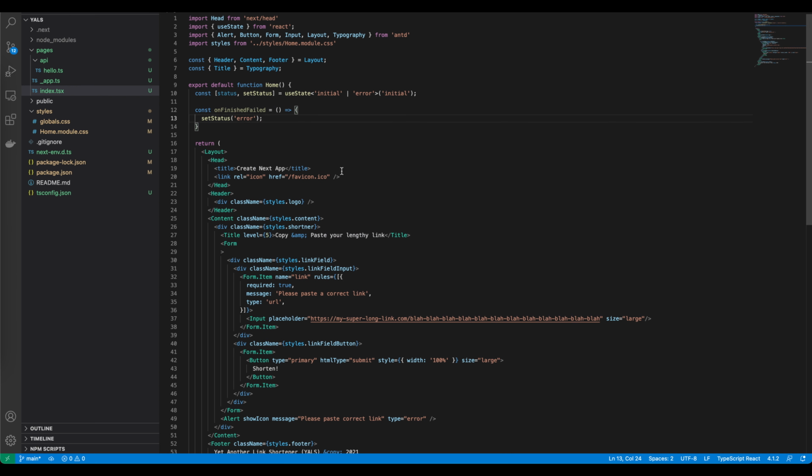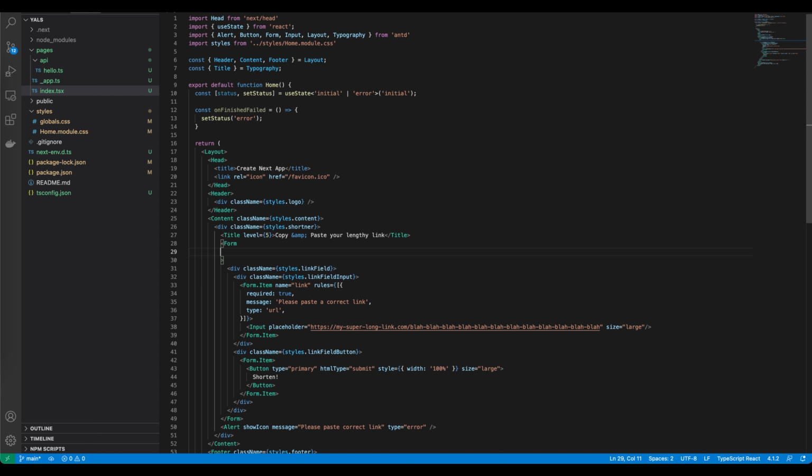And now, as you can see, this method isn't actually used. We need to pass it down to the form component. So let's do it. onFinishFailed equals onFinishFailed. So from now on, if user input fails our acceptance criteria, we are going to set the state of our application to error.